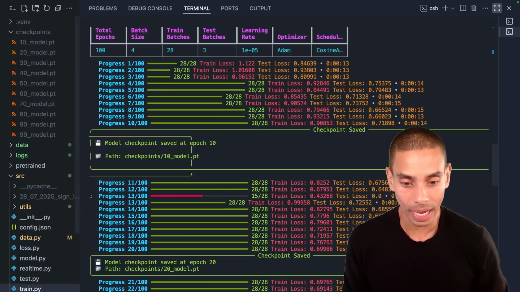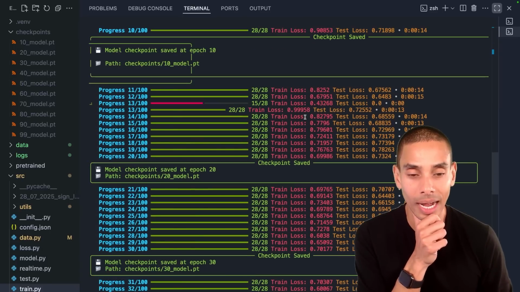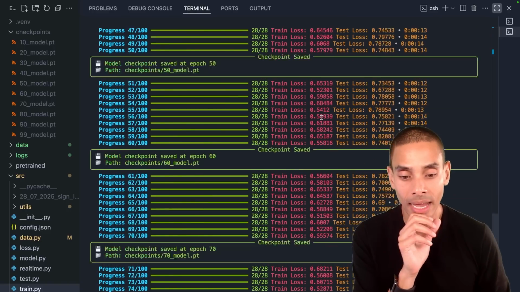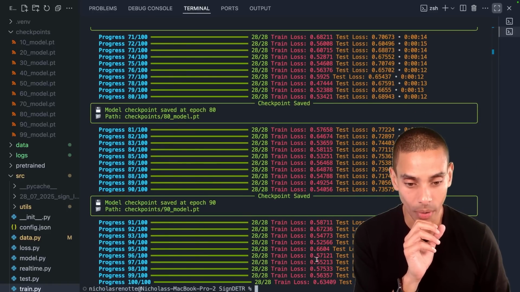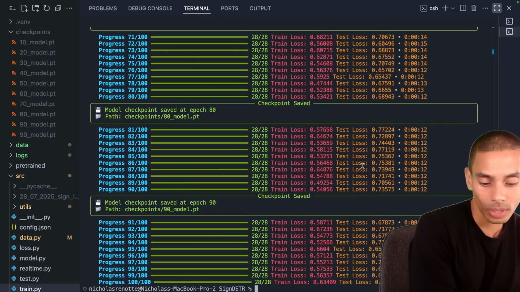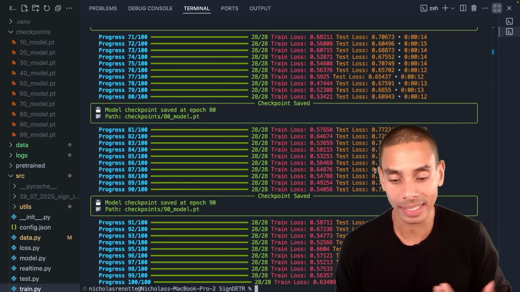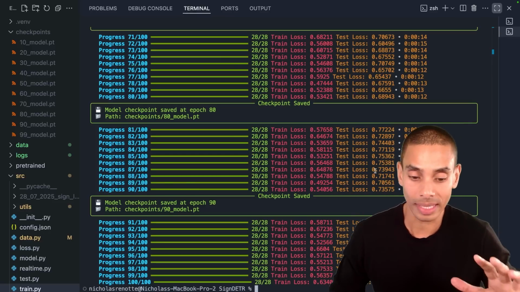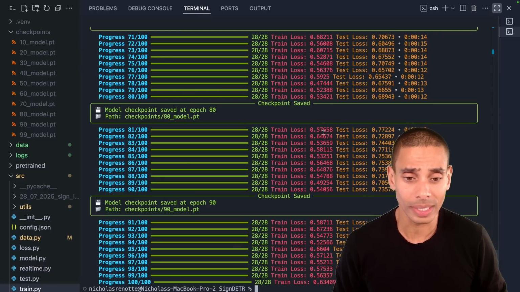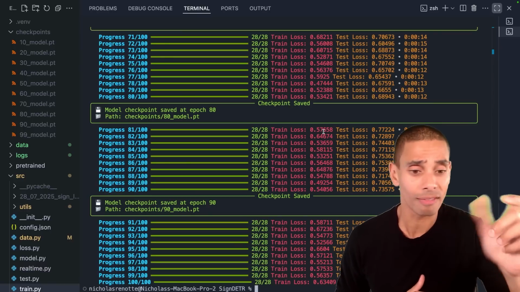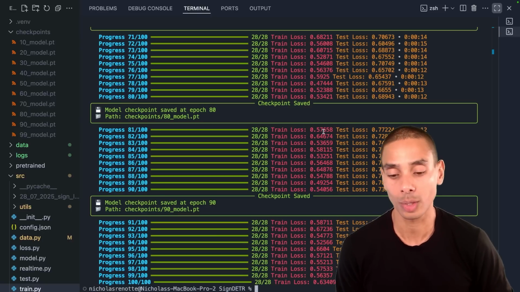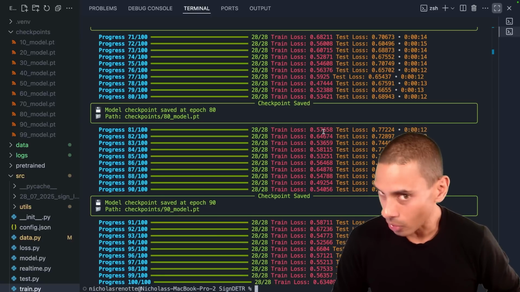Now, if we take a look at our loss, you can see we sort of started out at around the 0.7s, 0.8s. And by the time we ended, we were down into the 0.5s, 0.6s. We even got a 0.4 around there. Test loss kind of stayed the same, but remember, we didn't have much test data, so that could have potentially influenced that. Now, when I initially started training this completely from scratch, our loss was 5.1, 5.2. So again, this is significantly benefiting from having those pre-trained weights, but that is our model now trained.